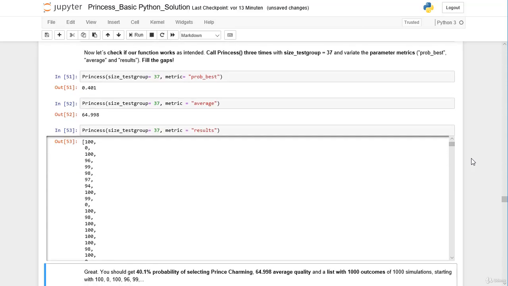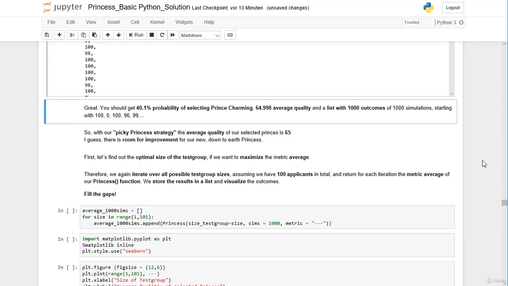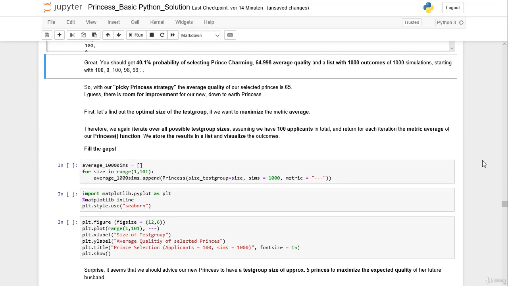And here we can see we have our results lists with 1000 simulations. So with the optimal strategy to maximize the probability of getting Prince Charming, we get an average quality of 65, and I guess that there's a lot of room for improvement actually for our new princess here.